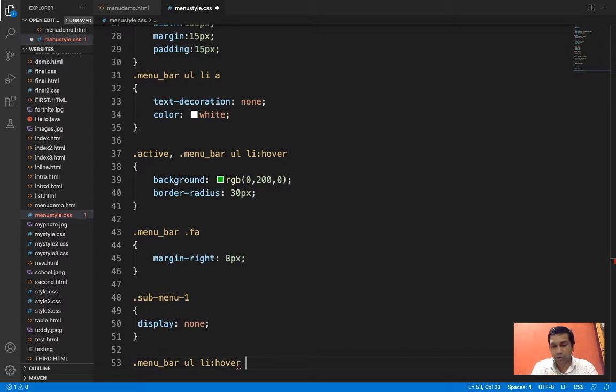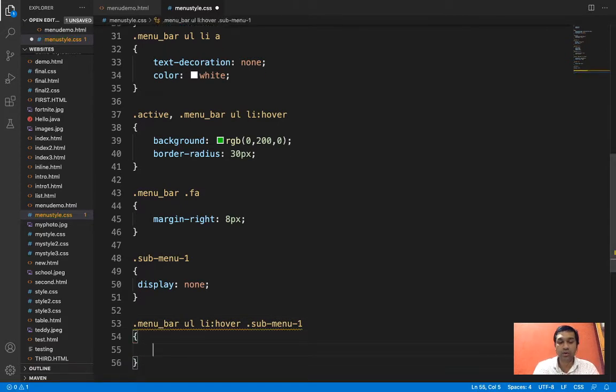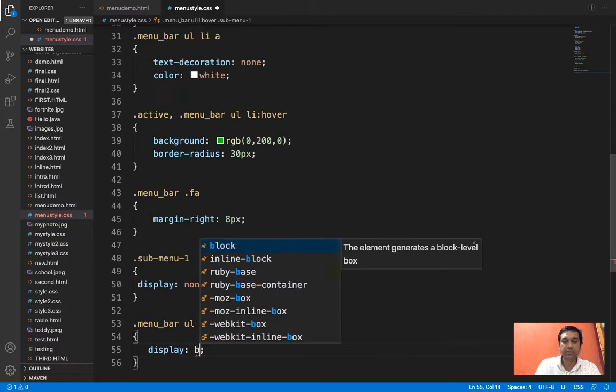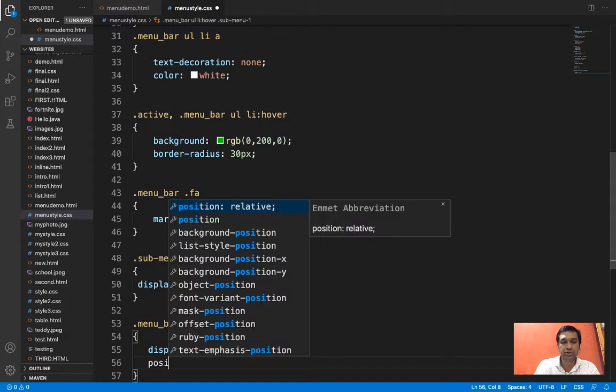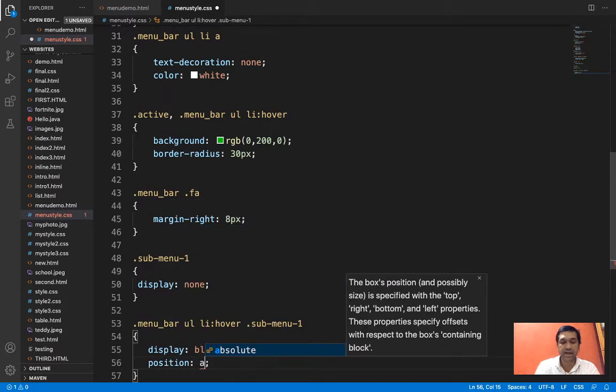Which part should be affected? This submenu1 should be affected, and whatever code we write here will affect this submenu. So I'm mentioning display block, meaning give it in block format. And the position means where it's to be displayed. The position I'm setting as absolute.